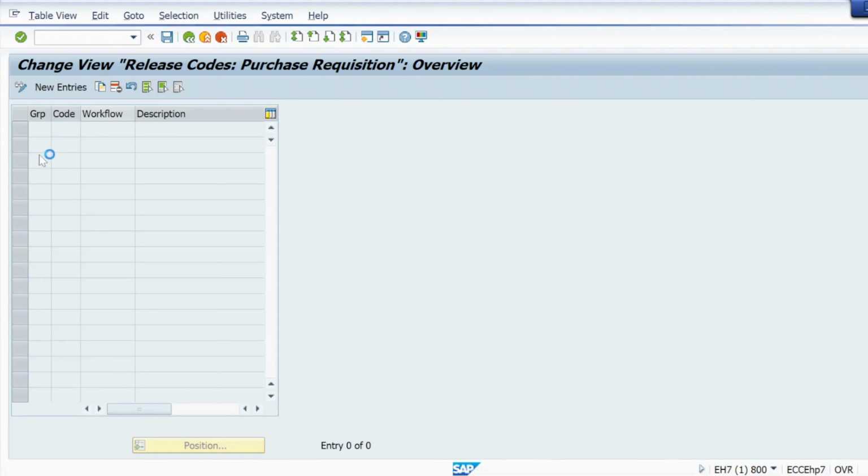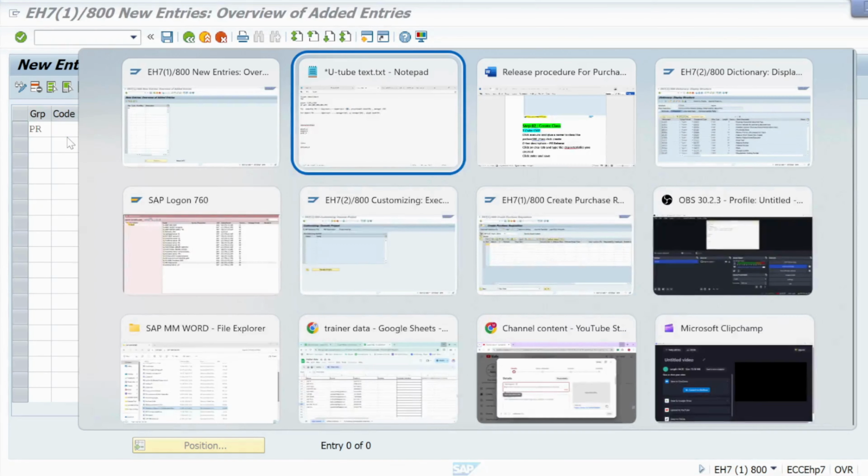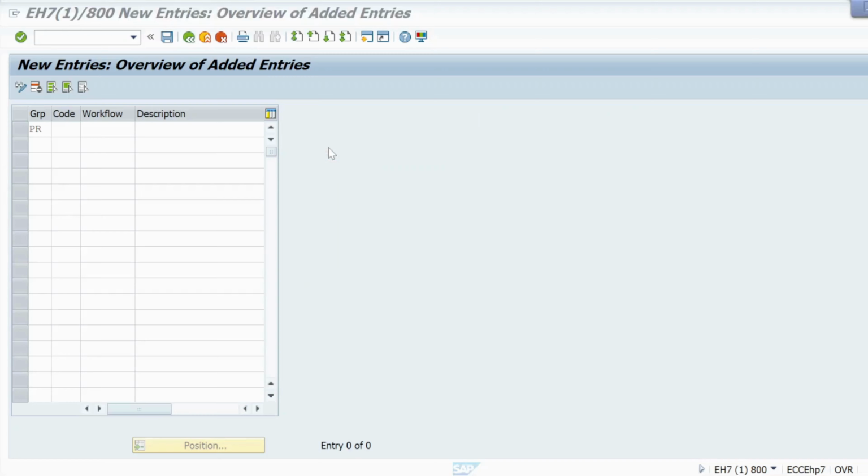Go to new entry. So group I am going to take like PR is my group. Release codes. So first release code let me take as SV, PR, MG.